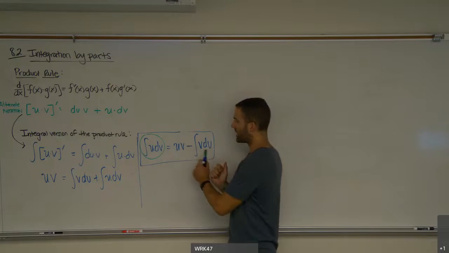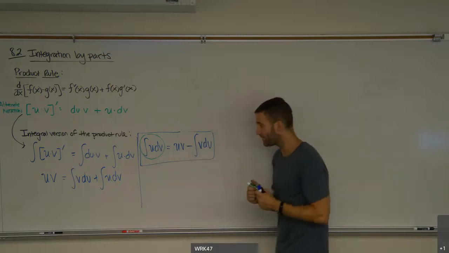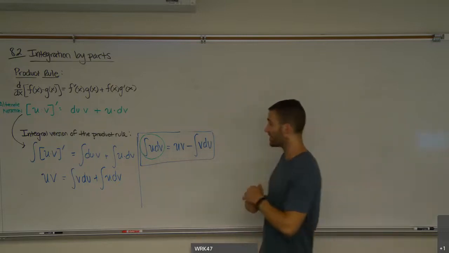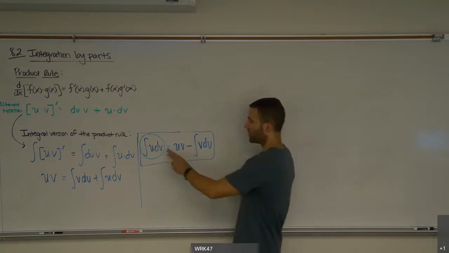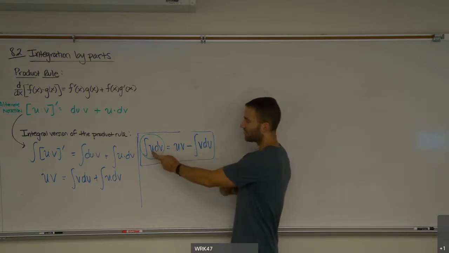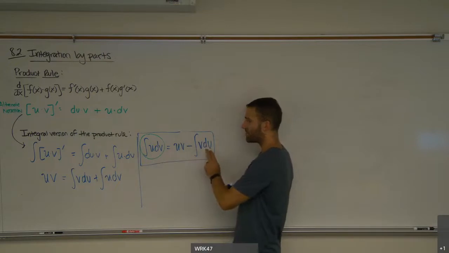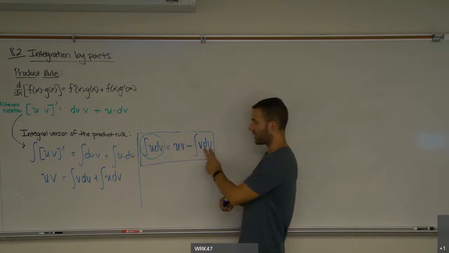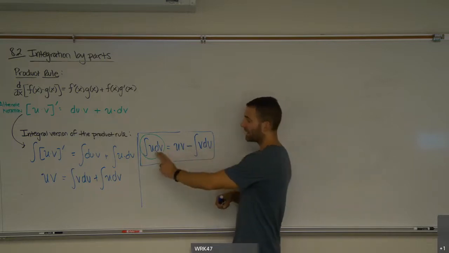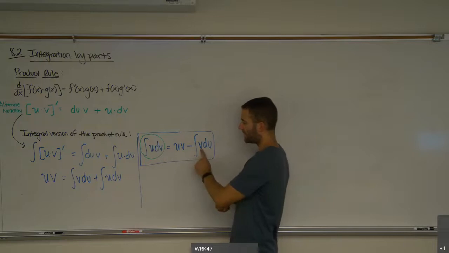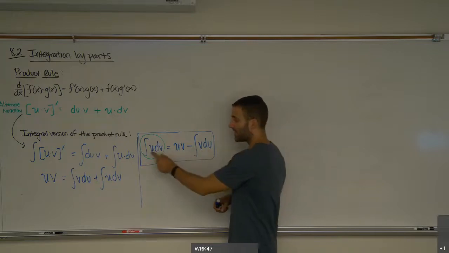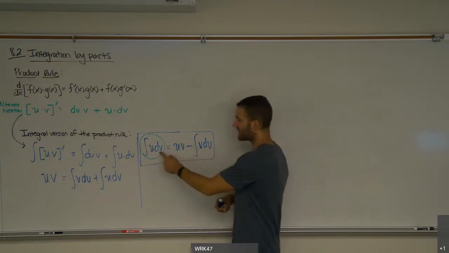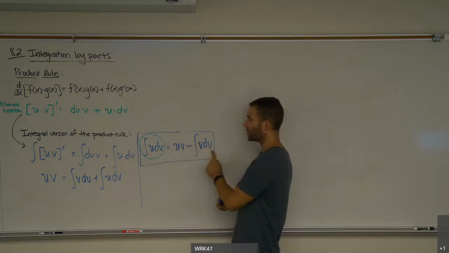But notice that they are not the same. They have switched in some way. And the relationship we have is quite an interesting relationship. You notice that while we have u here, in this new integral we have du, or its derivative. We also have dv here and v in this new expression, so it's the antiderivative of dv in this new expression. So we've taken the derivative of u, the antiderivative of dv, and created a new integral.